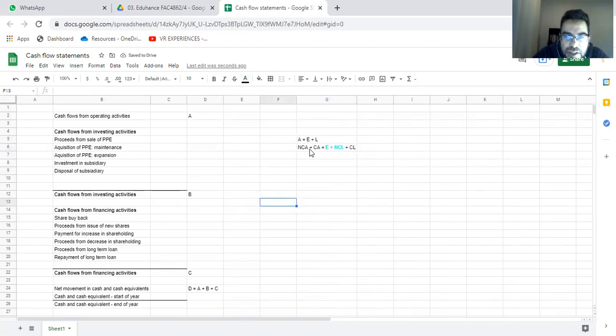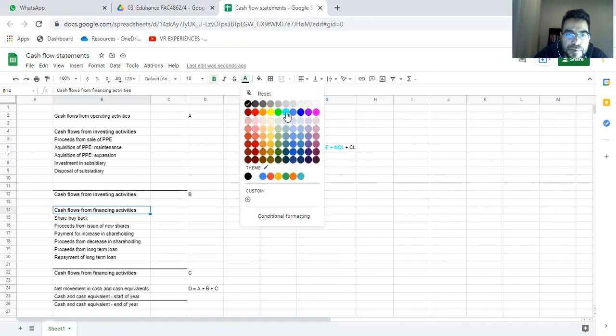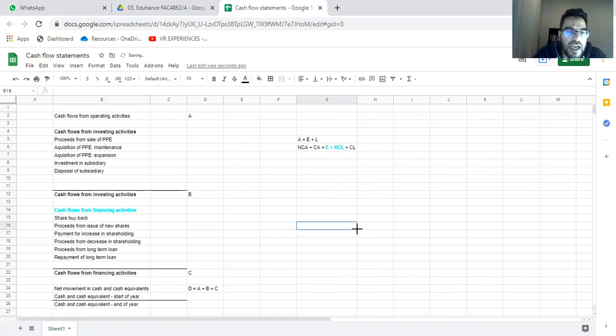So that is basically our financing activities. Okay, and the investing activities, largely speaking, are the non-current assets: PPE, intangibles, investment property, investments. Remember, investments can be investment in sub, investment in associate, investment in joint venture, and just normal IFRS 9 investments. Okay. So just take note of that.